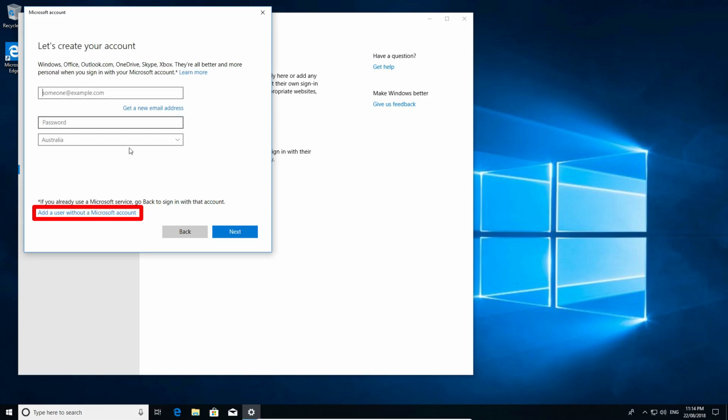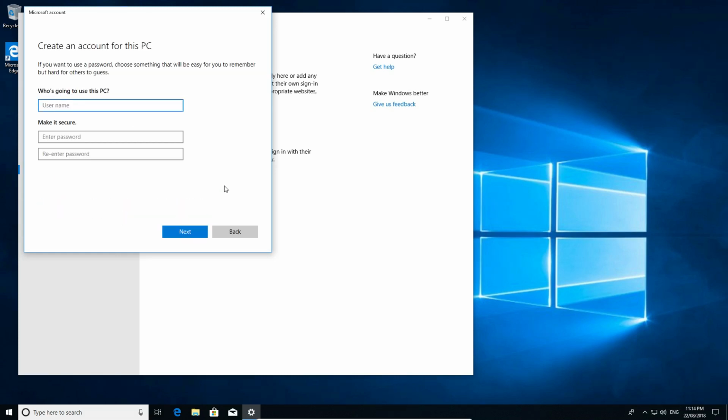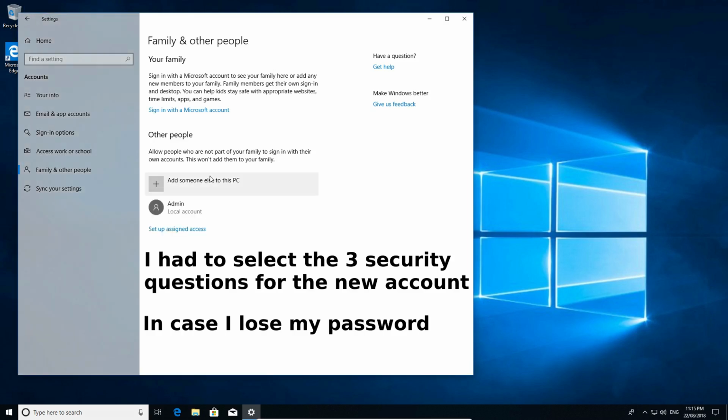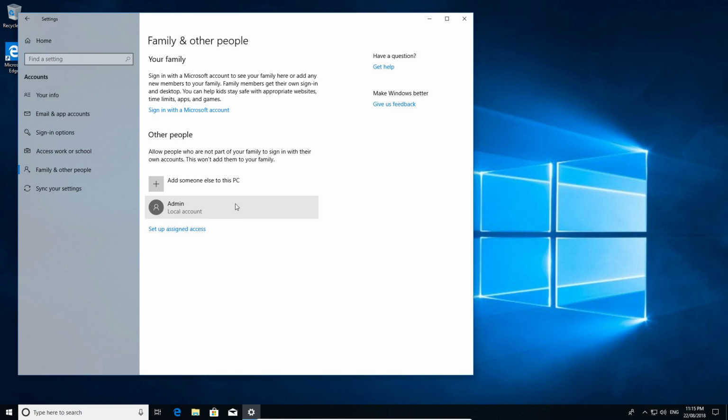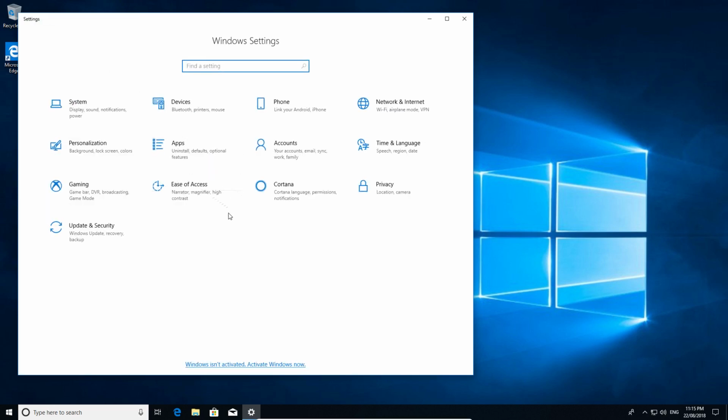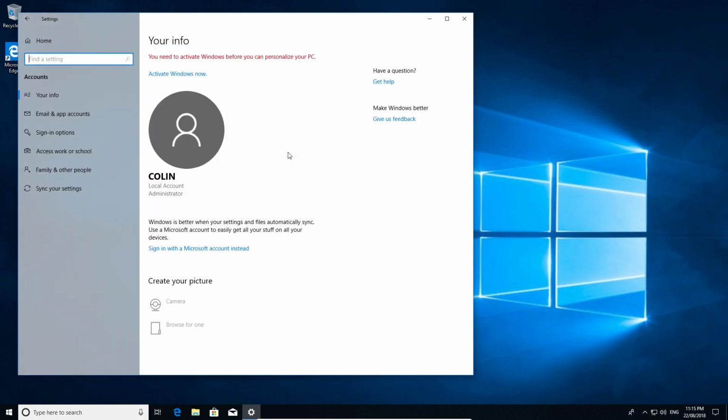And then they want you to put an email again. We're just going to add a user without a Microsoft account. And this username will be admin. Give it a password. Okay, so we've got an admin account, which is a local account. So what we need to do now is go back to settings, go back to accounts again.